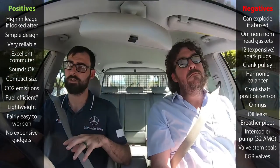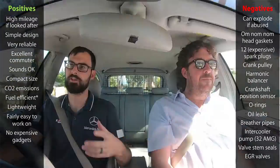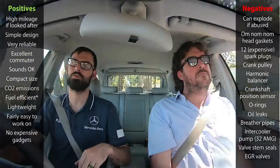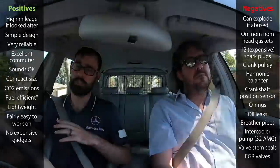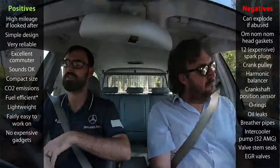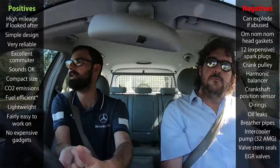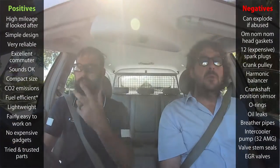And the nice thing is they had previous generation gearboxes. What I mean by that is the W202, which I have, has a 722.6 gearbox. Yes, this also has a 722.6 gearbox. In the case of the C-Class, for example, the five-speed auto, and this one, you've got a newer design, a Mercedes-Benz C-Class for the new millennium, but it still had a lot of tried and trusted parts, like the gearbox from the previous generation C-Class.